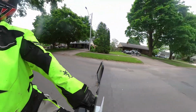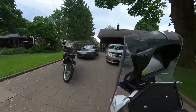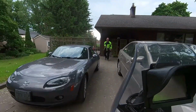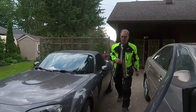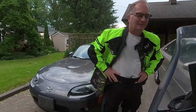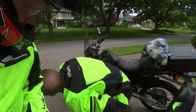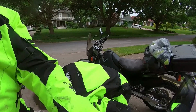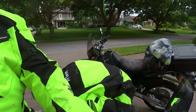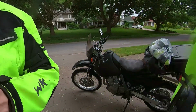Okay, let's get ready to go now. So I'm just going to head over to Karl's here and pick him up, and I can see his bike's already ready. But as I pull in the driveway, I realize I got a little bit of a problem. I got a blinker out. Yeah, the rear blinker's not working. I think it's probably just a bulb. What's that? The little Phillips? I guess, yeah.